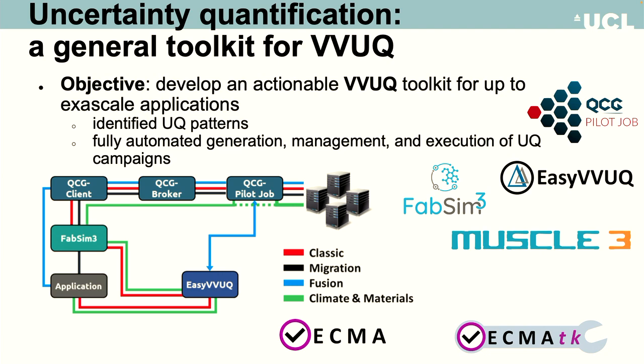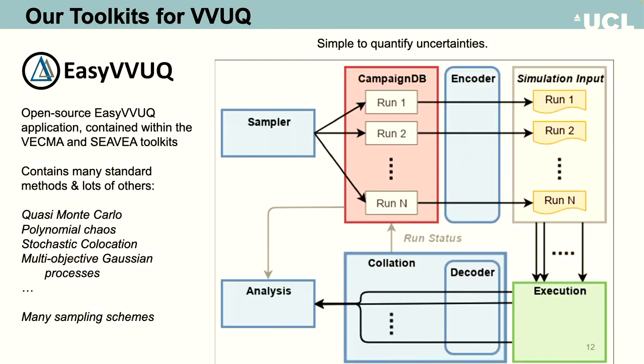The system, in conventional HPC terms, wants to accelerate a job if it's a very large number of nodes. So you con the system into thinking it's a monolithic application, wants a huge number of nodes. Once you've got inside the system, it unravels into a complicated workflow. So that's the structure of this thing called EasyVVUQ, and it really is quite simple to instrument your code. Of course, we've done it a fair number of times for MD codes, but many other things as well, and other people use it, and you can judge from their views of it rather than mine how easy it is to use.